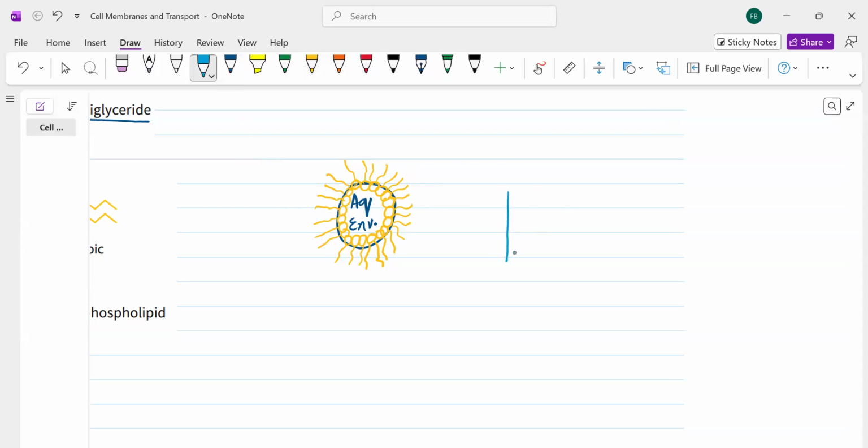Otherwise, what I told you is that if outside there is an aqueous environment, like this is a condition where there is an aqueous environment outside, and over here this hole is aqueous. So in this condition, what will happen? Obviously, the tail part will arrange like this, and in the center you will have tails, because over here there is water. Clear? Are you getting this? So there are two types of configurations of the micelle formation.